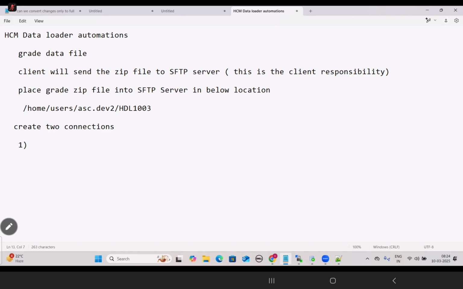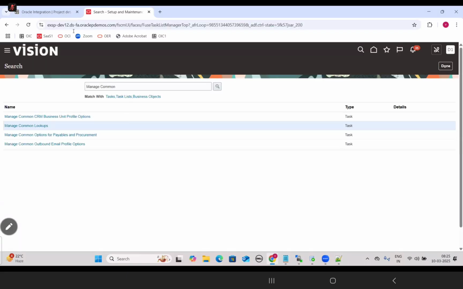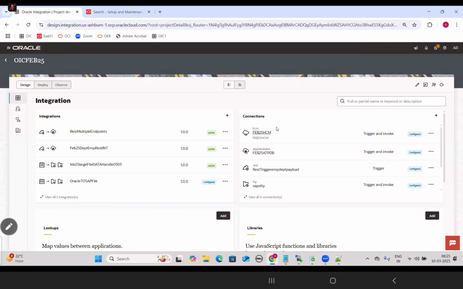One is HCM cloud connection. Second is SFTP. Sorry, three connections. SFTP connection. ATP connection. The purpose of ATP I will explain. Don't worry. Three connections. Last class we created HCM, ATP, and the connection which we used for SFTP.